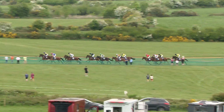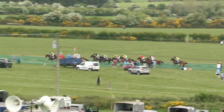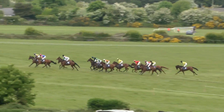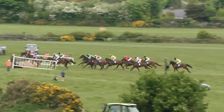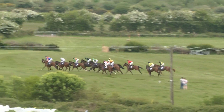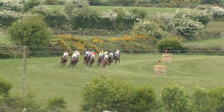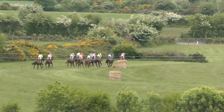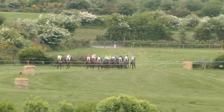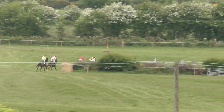And going through the running post area with 2 circuits to go, Berkey is half a length in front from Nance Ford Shore. In 3rd place down the inside is Homegrown Hero, and then Lupin Dudari. After these in 5th place, good jump by I Walk the Line, who's just ahead then of Imperial Sea. And then racing towards midfield is Buck Whaley, who in turn is followed a bit deeper on the track by Fierro. Then Moonquake remains towards the back end of the field.